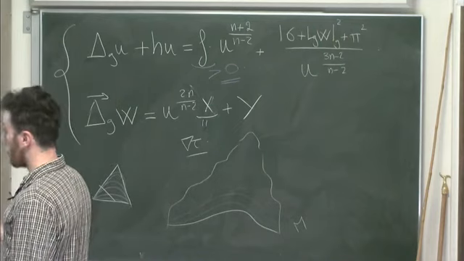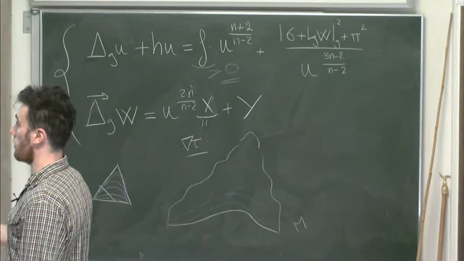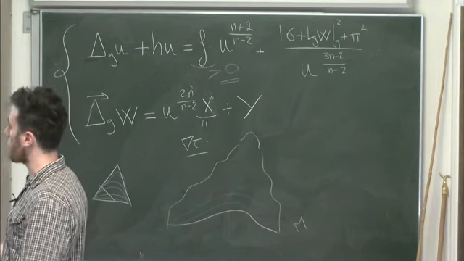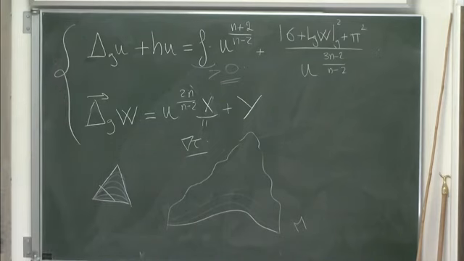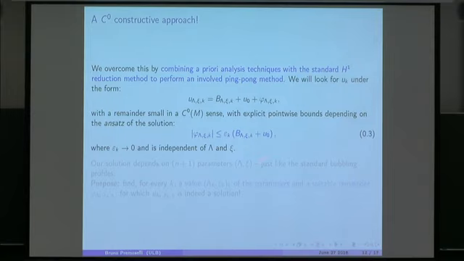So we will look for a solution which looks like a standard bubble, what we expect to be the blow-up behavior, plus a weak limit, plus a remainder. Right? And my remainder will be chosen to be small in a uniform pointwise sense. So I will look for this remainder in the set of functions which, globally on the whole manifold and pointwise, are bounded by a constant which goes to 0, which I call epsilon k, times the ansatz of my solution, so times my approximate solution, which I showed before.